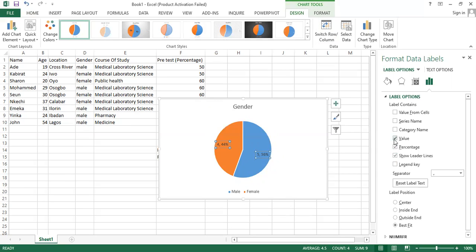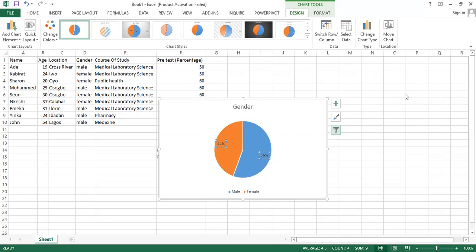I don't want it to give me the value of each one. I don't want it to tell me that we have 4 female and 5 male. I just want it calculated in percent. And yes, this is how I want it. So I'll just close this and we are done.